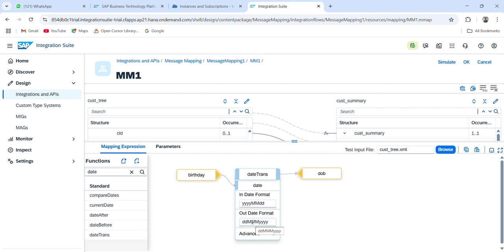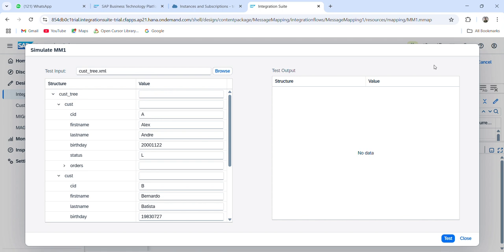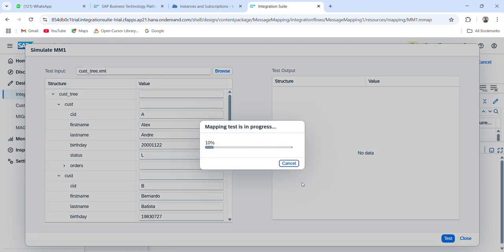We have to use 3 Ms only. If you use only 2 Ms, then it will not work. Okay. So click on OK. No need. Click on simulate directly. Test.